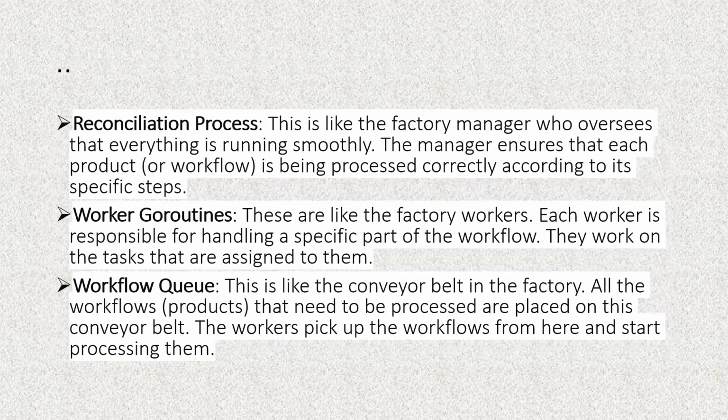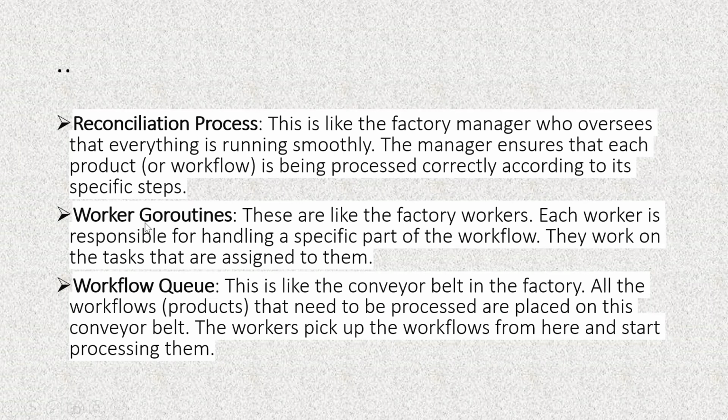Now the workflow controller, as I mentioned, takes care of the reconciliation process. So the reconciliation process, you can say, is like a factory manager who oversees everything, whether something is running, ensures that everything is working properly, basically a monitoring task. So that is the reconciliation process. Then the workflow goroutines. These are the workers. Each is responsible for handling a special part of the workflow. They work on the tasks that are assigned to them. So these are the workers.